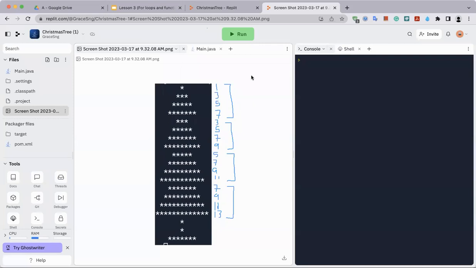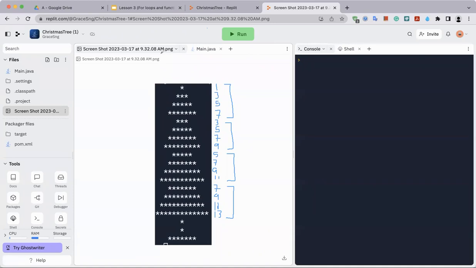Well, you might have noticed something like every 4 lines, they're all odd numbers. And they're all consecutive odd numbers. So 1, 3, 5, 7 is a group of consecutive odd numbers. And then 3, 5, 7, 9 is also a group of consecutive odd numbers, and so on.